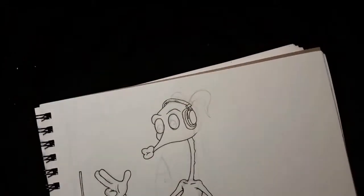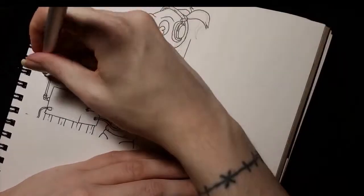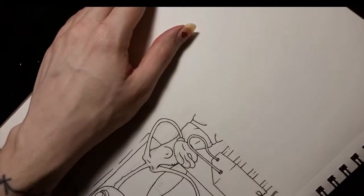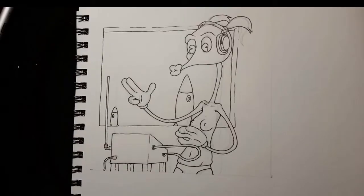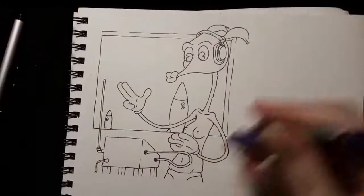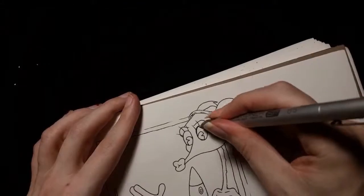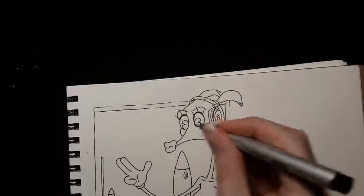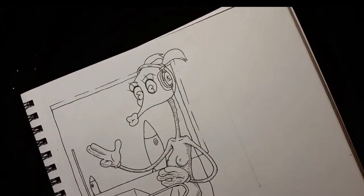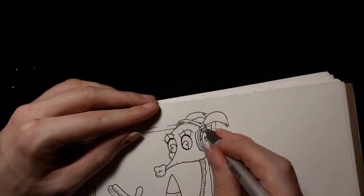Anyway, I just thought that would be a cute little thing to draw, and I did. Although, oddly enough, I drew her using a theremin playing style that I absolutely do not use — very much not the style that I play in, or even the traditional style. And now I am going through and doing my line shading, which I do for some reason, even though it takes a lot of time.